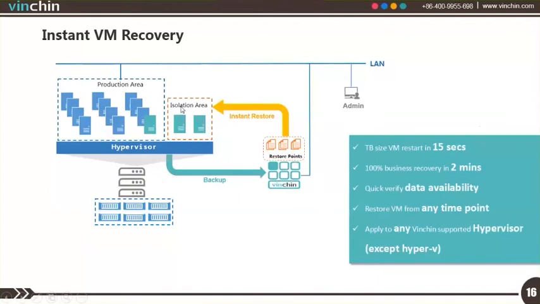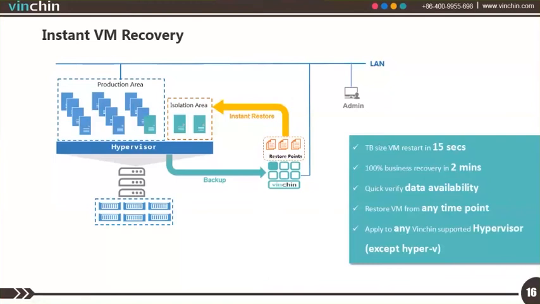So I recover it to the isolated area, then I can see whether the data is available, whether this virtual machine is fully recovered, and whether there is any damage, any faults or any failure. So using this feature, you can quickly verify the data availability.